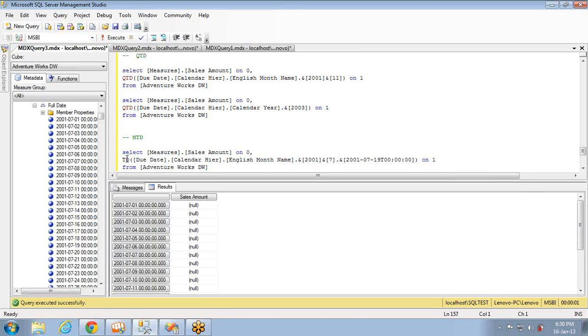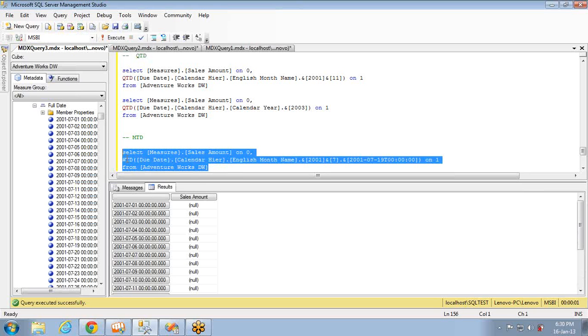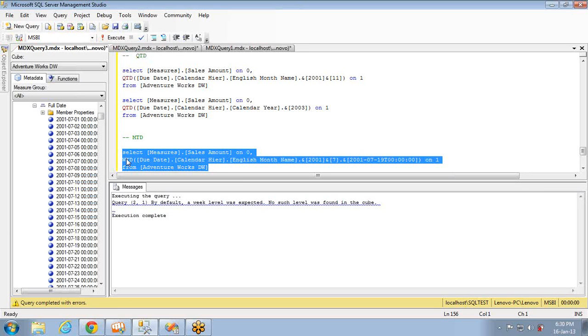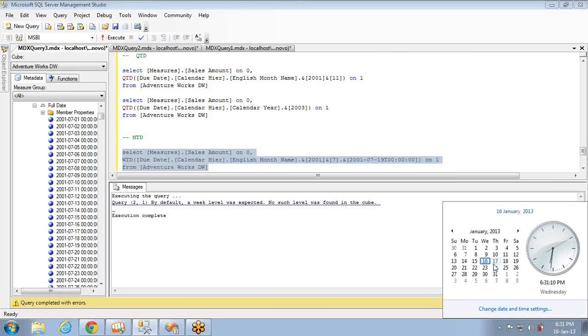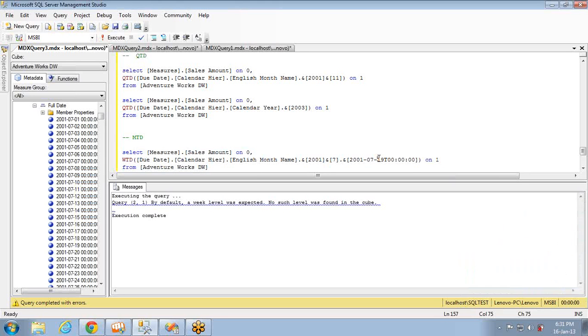In the same way, you can go for WTD. The next one we're going to discuss is week to date. A week level is not provided, so you need to specify the week level to make use of the week to date function. What will the week to date function do? It will specify the starting point from the week start date to the particular date you specified. If I specify 3rd of Jan, then week to date will give you week 1, 2, 3. If I give 17th of Jan, the 17th belongs to week 3 and it will return 13, 14, 15, 16, 17 sales. So this is how the week to date function works.